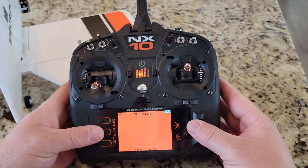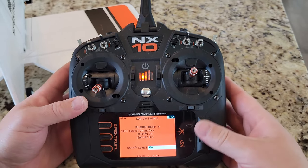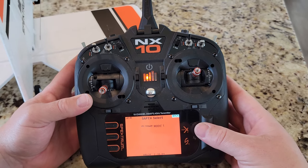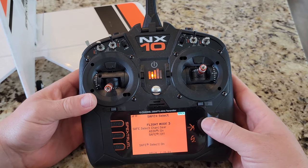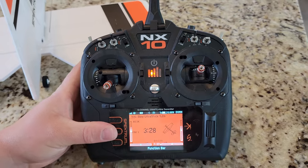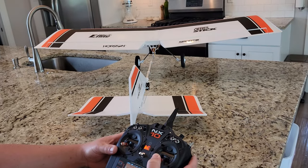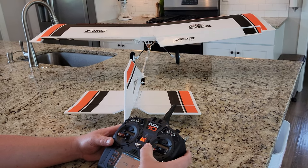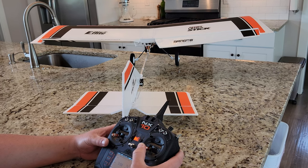So gyro setup, safe select. Now currently it's off. We want it to be on, okay? So that we can use safe. There. So you're going to notice that whenever you rebind your existing plane to a new transmitter, you may have to reactivate safe. So just be aware of that, okay? Now with safe on, it's going to try to auto level the plane, okay? So you can also see a lot less travel, okay? Look at the ailerons. See what's happening, guys?